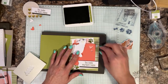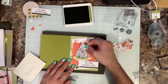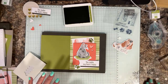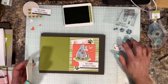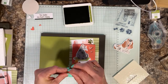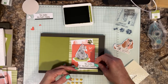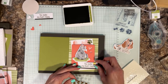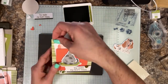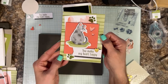I saw that you had this kit in your hand when I was scrolling through Facebook, Lori, and then I'm like, oh goodness, I'm going to have to go get my kit out because it was still in my box. This kit is absolutely adorable — I'm glad I'm able to share it and I'm glad that you found me here. Goes on like so — it kind of hangs off a little bit. And that is card number one! Super cute, simple, looks like it took a whole lot of work and it didn't — love that so much.